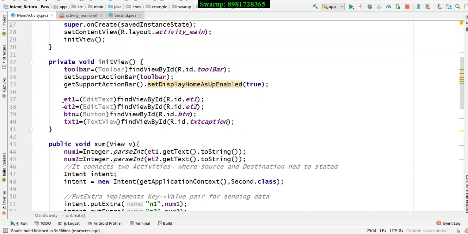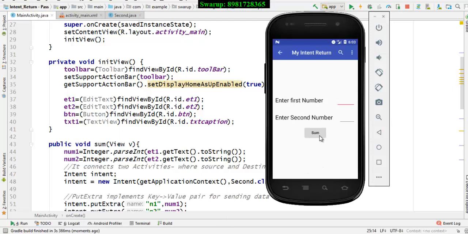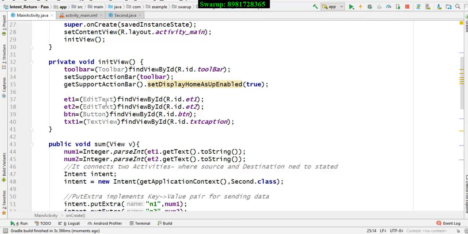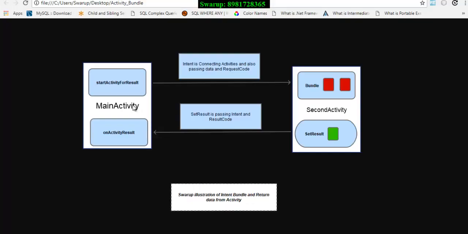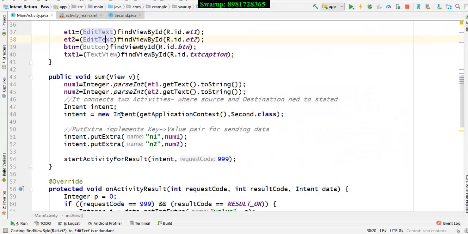After the initial typecasting is done, the user will click the button over here. Once the user does that, it will give a call to a method by the name called sum. Here I am receiving two inputs from the edit text. I am typecasting them, and I'm storing them in variables. And this is a place where I create an intent reference, as you saw in the image. You have to create one intent reference so that you can connect to this particular activity. For that reason, I have created an intent, and it is supposed to connect to the second class. So that's a new activity.